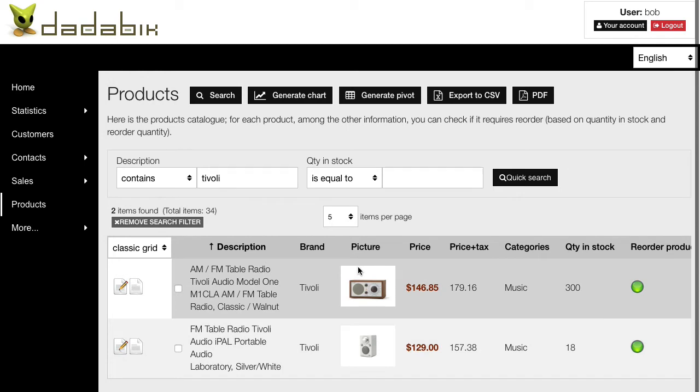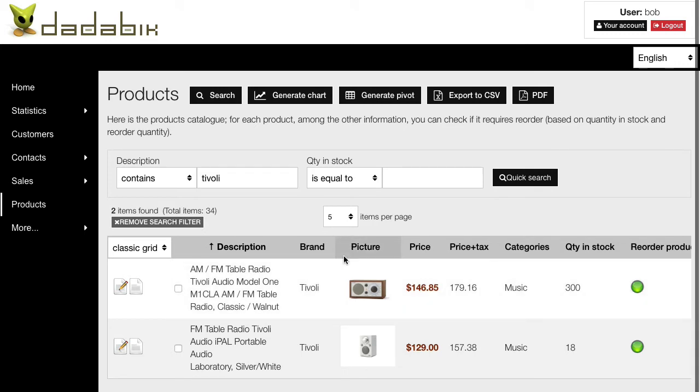And this, of course, is unexpected. Let's say that Bob and Alice are the only ones allowed to change the price of a product. Then Bob might ask Alice, "Alice, did you change the price? Did you change it back to 129?" And Alice would reply, "No, I didn't." She actually did, but not intentionally. She did it because of the lack of record locking.